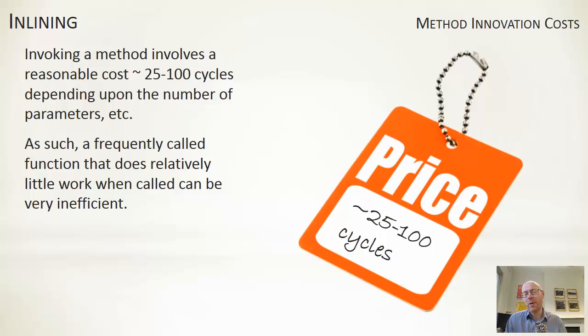This is relevant because if you have a method that you call frequently, and inside that method it only does a little bit of work, you might end up doing, let's say, 20 cycles of actual useful work, but alongside that have a cost of maybe 50 cycles of calling it in the first place. And if you do that frequently, most of your time has actually been spent calling and getting back from methods, and relatively little time doing useful work that ties in with whatever you're trying to achieve.